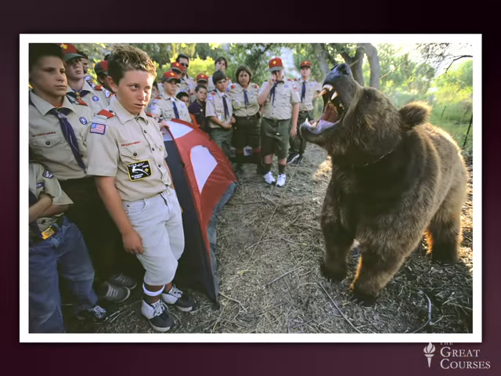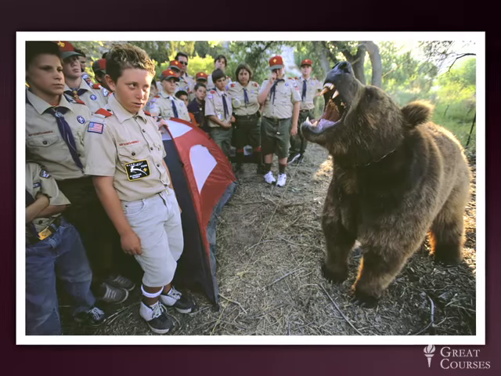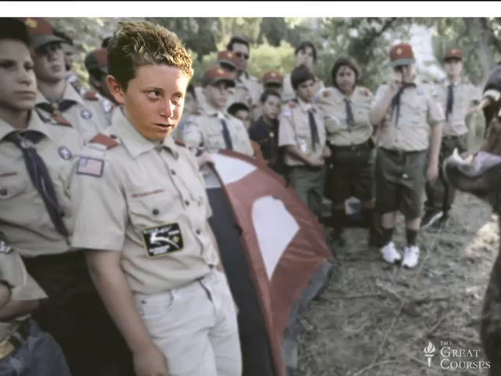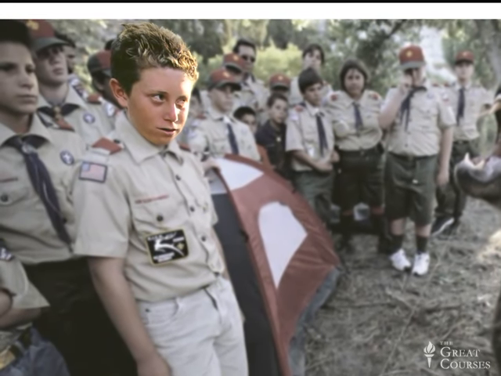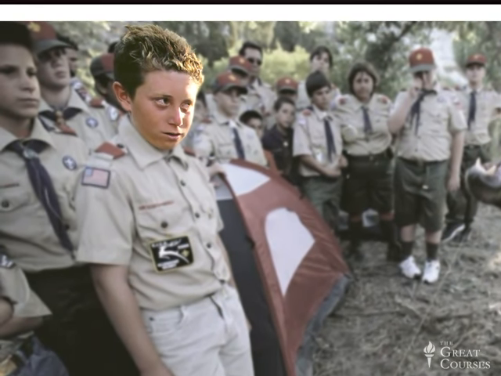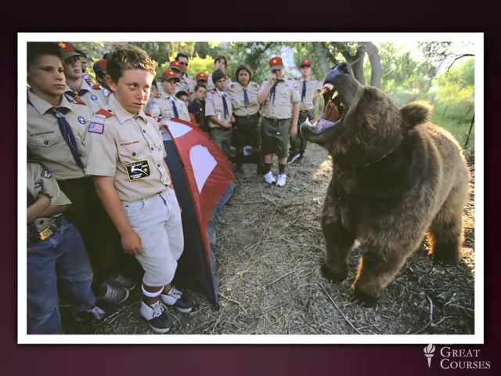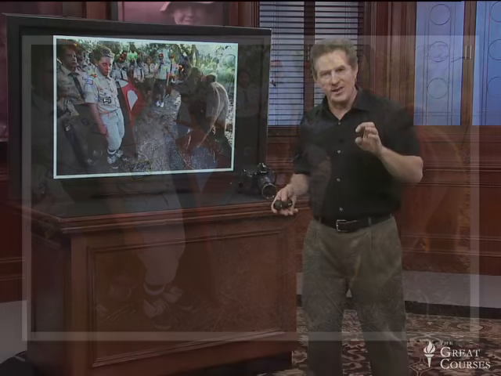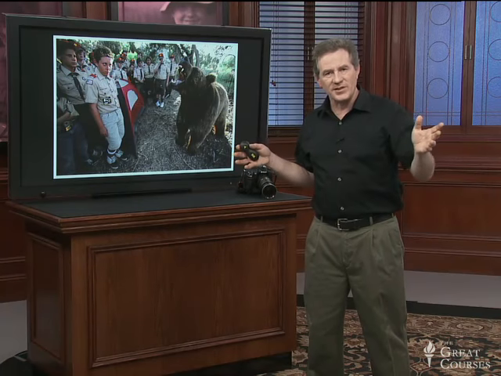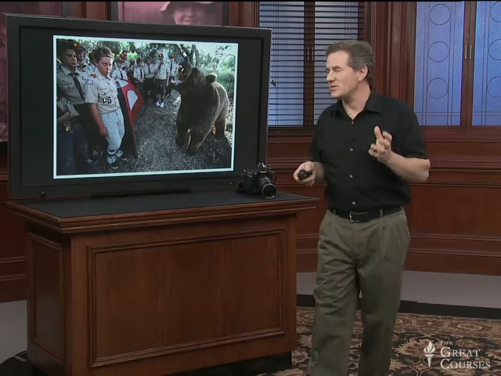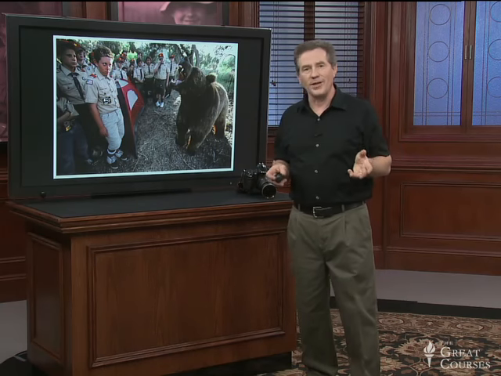What have we got in this frame? Got a live grizzly bear at a Boy Scout camp out. It's been brought here. It's a trained bear for the movie industry, but look at the eyes on that kid that's standing across from it, right there. You can tell, man, he looks like he's just ready to run. In this photo, it's all being said with that one kid's eyes and his gaze. We're not super tight. We can see the whole scene, but you get a kick out of it or a laugh out of it because that kid is looking so suspiciously at the bear. And I don't blame him.